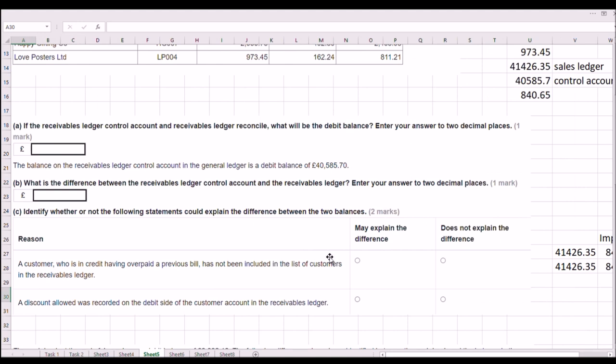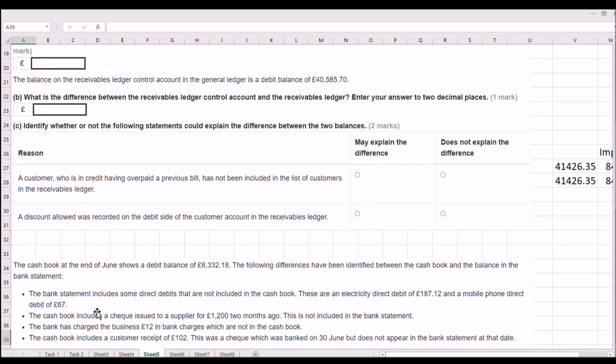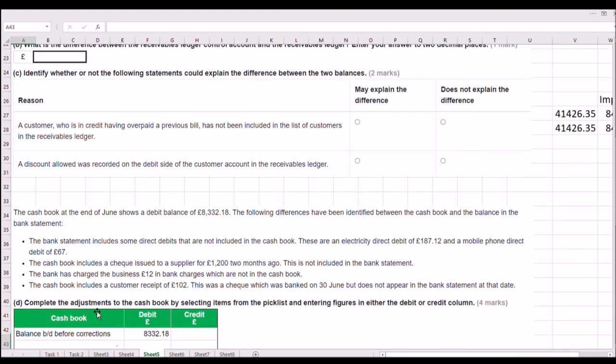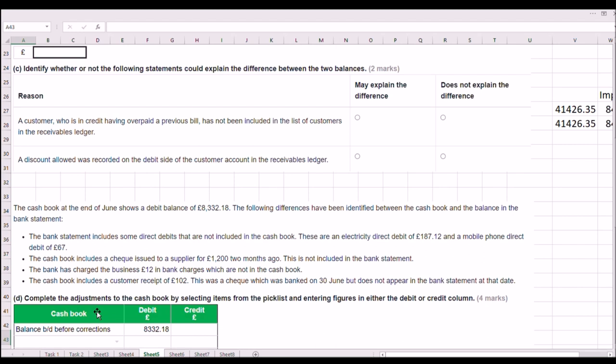In here, this is a question where they've not given figures, so I tend to put figures in just so that I can see what happens. Sometimes, and I think in the practice for the principles of bookkeeping controls, I set questions where I do give the same reason but different balances to see whether you're picking up on the fact that there's a credit balance within the sales ledger. Or alternatively, just to see whether you're memorizing a whole list of reasons rather than actually working out the calculations, which the examiner will resort to in the end. So that's how you do it, and make sure that you come up with a number and reverse it.